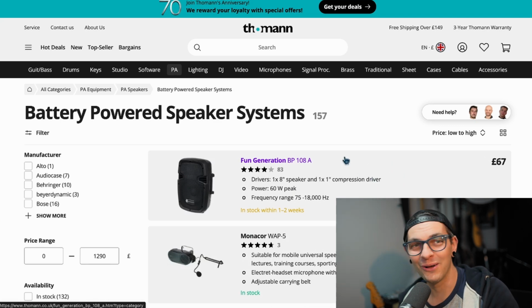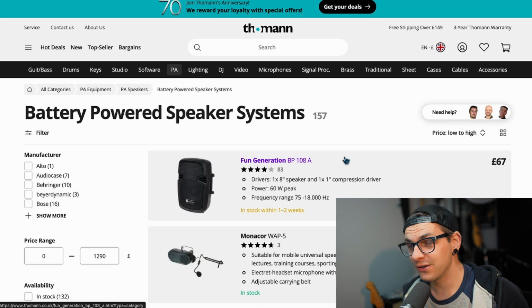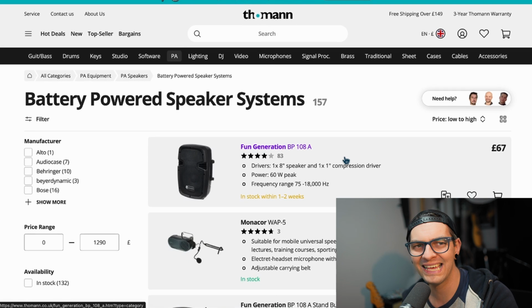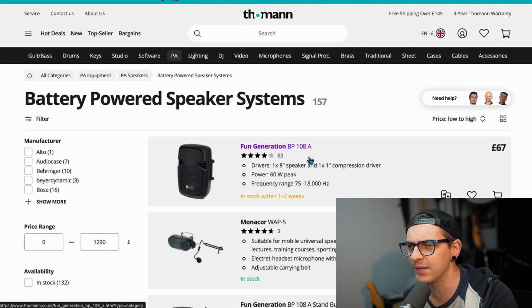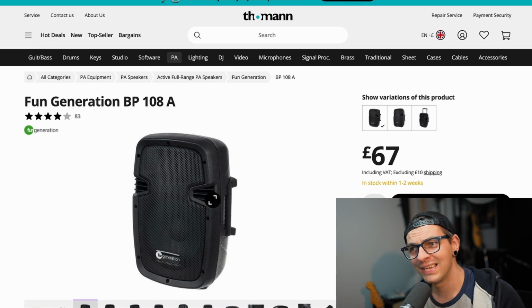And although I always rag on the Fun Generation speakers, in this case, they could be an option. If you're just looking for something really cheap and kind of functional for a short period of time, spec-wise, this Fun Generation 108A isn't a million miles off of the Showbox. It's a lower output, but same speaker size. And I think these are actually based on the Behringer PK series. They look really, really similar. Like these flanges in the ports, I'm sure the PK series had those. I do always laugh and joke about the fact that these have wheels, and that shouldn't be on any PA speaker, but maybe that's functional and usable in this use scenario.